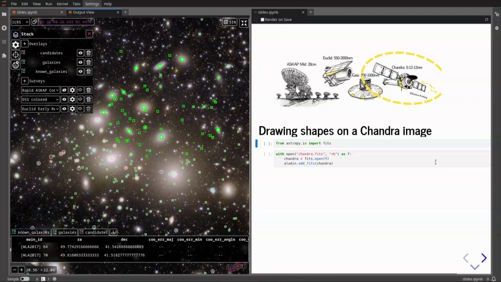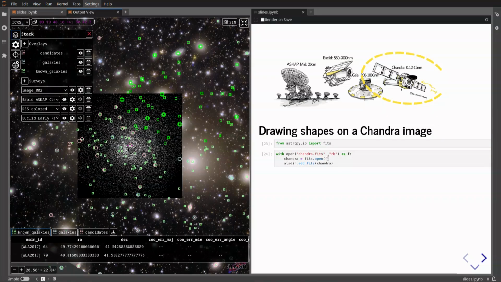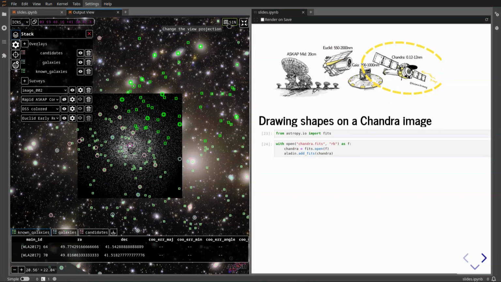So now I'm going to the other end of the spectrum and the end of the presentation. Now we're using data on disk and not data from the data center. And this is an image in the FITS format which has information about where to put that on the sky. And this would look like that. So I'm calling fits.open, which is from AstroPy. And then I'm using @fits from Aladin. And this puts the image in the right projection. So it took the original projection from the image and converted that to the sinusoidal projection that we're using here. And it got me the image in the right place.